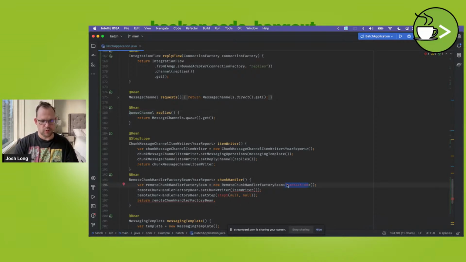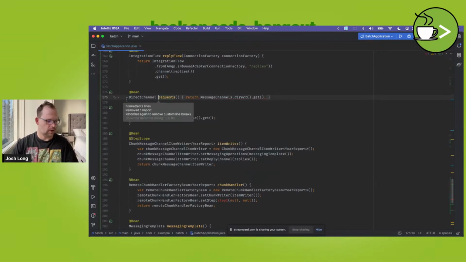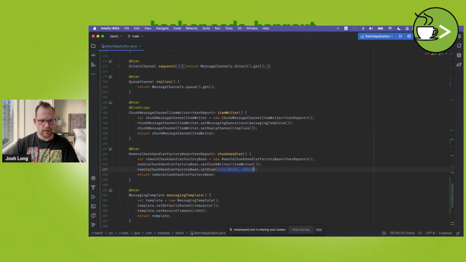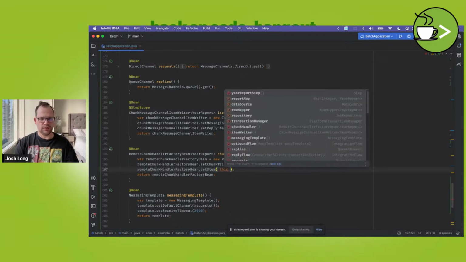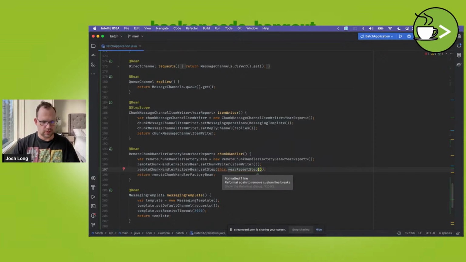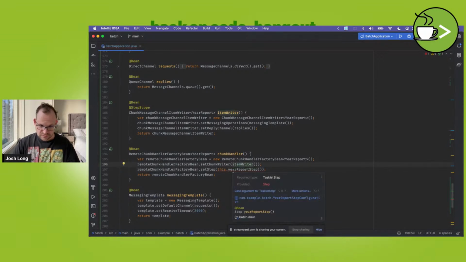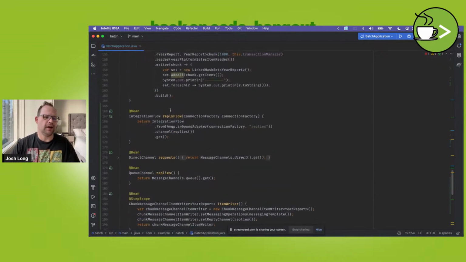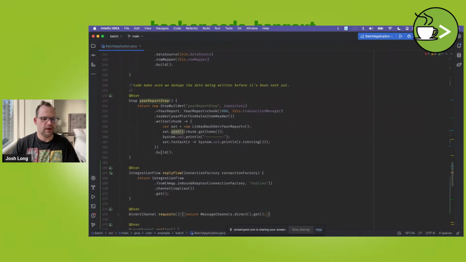Okay, year report. We're doing subtypes, so it might as well be consistent. So direct channel. Okay. And we can dereference the step itself. This dot the report step. Issue. So it needs a tasklet step. Okay, I see. The type system is trying to tell me something, and I just seem to not be interested in listening, which is my problem.